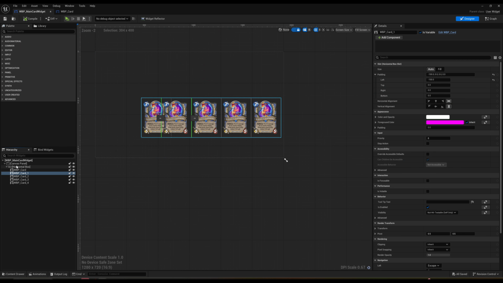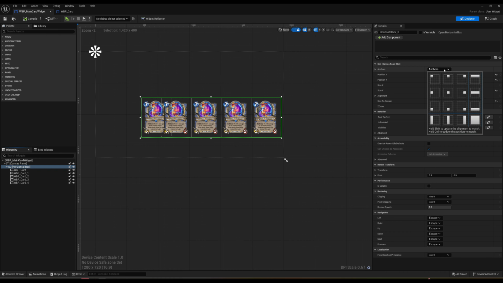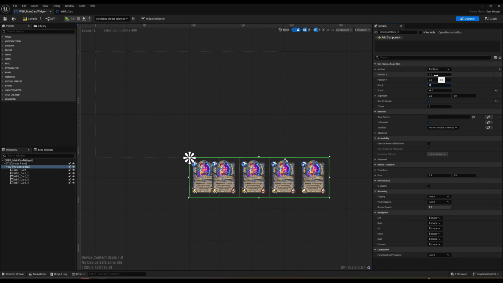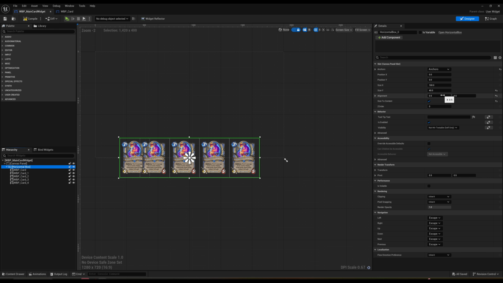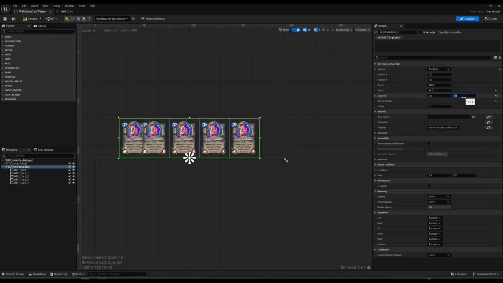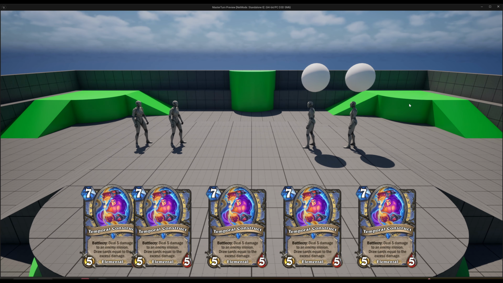So I think I like this. This is a good idea. So I'm gonna anchor this right here. Right, I'm gonna do 0.05 or maybe a 1, so it's always on the bottom. And realistically, we won't have more than 5 cards, because this is not like Hearthstone where you have a bulk of cards.